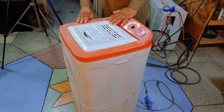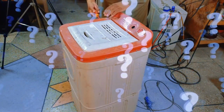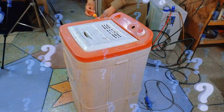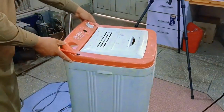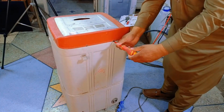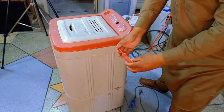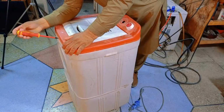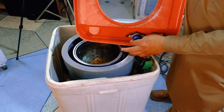First, we'll open the machine to check if the issue reported by the customer is the same as the one we find. All the screws will be removed from here. And here is where everything is installed, including its timer, which is broken.